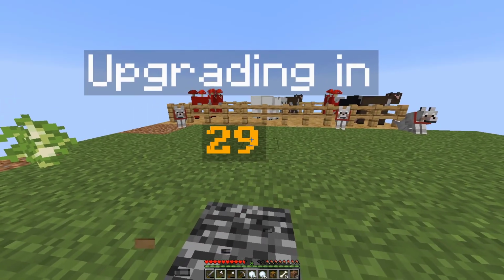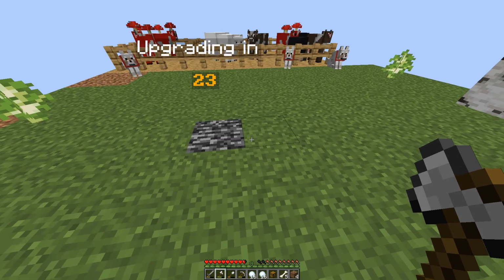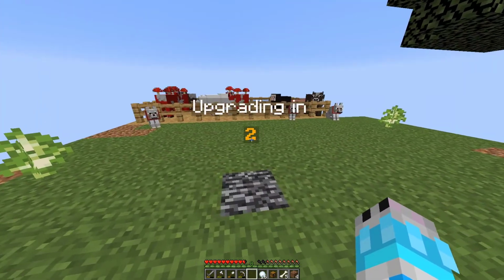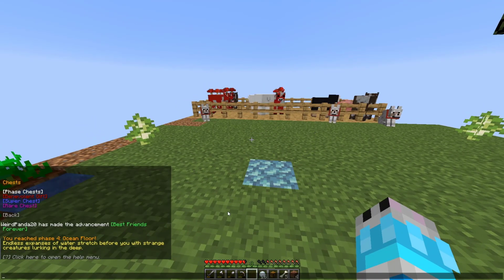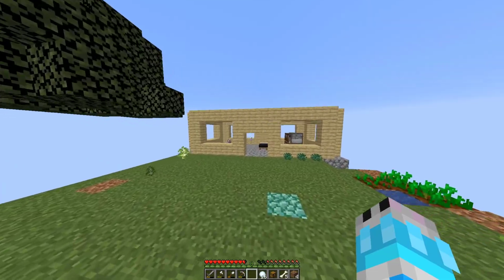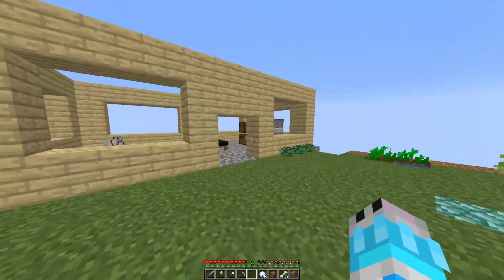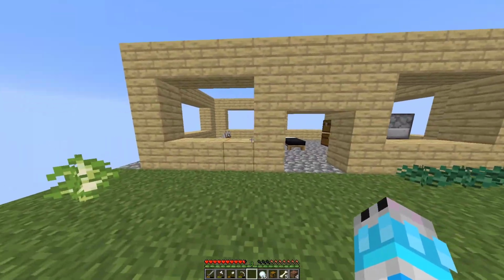Snow chest. Okay, so this is next level. Hopefully it's a sand level. Hopefully. So what's the next level? Ocean floor. Endless expansion of water. Research before in the strange creatures. Oh, I don't think there's any, especially the things that shoot arrows or the spears. You know what I'm talking about, exactly.